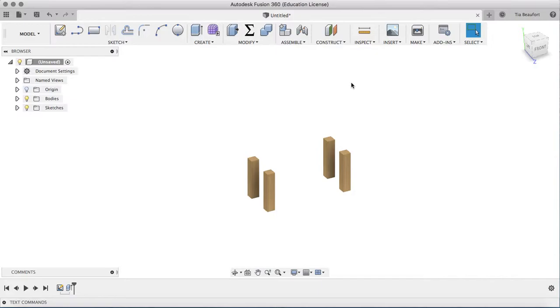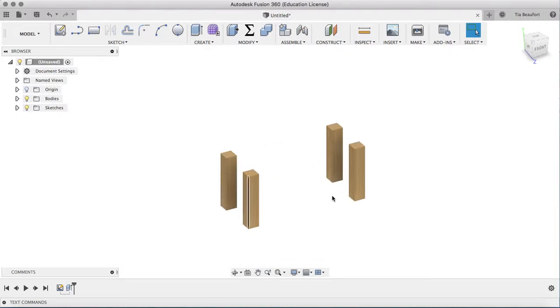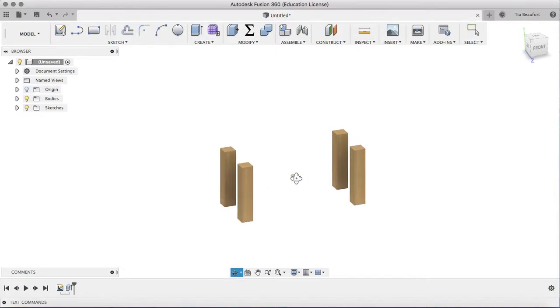So this is part 2 of how to design a traditional coffee table. What I'm going to do is draw the rails in now. So I've got 2 side rails and some more side rails joining these legs together.